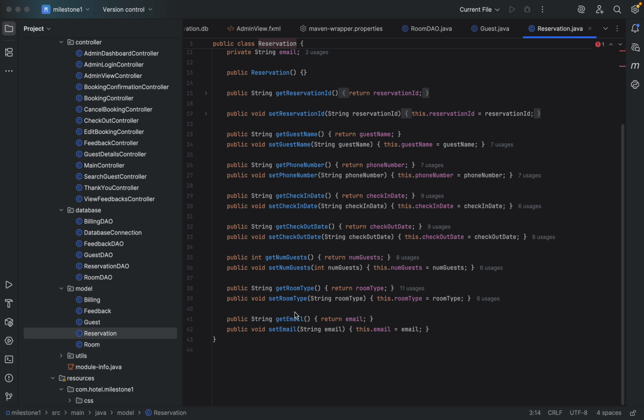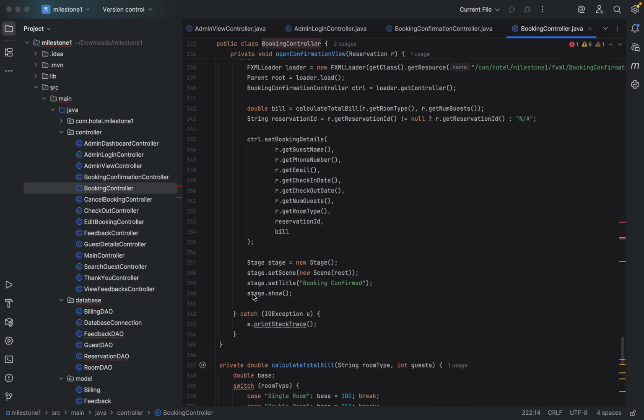If any field is not correct, it will give output that the data is not valid. It also has the logic for reservation of a room. I've also preset the values of the rooms. If it's a single room, then the base price is 100. I've implemented a simple logic: if the guest count is one, it directly suggests a single room. If there are two, it directly suggests a double room.